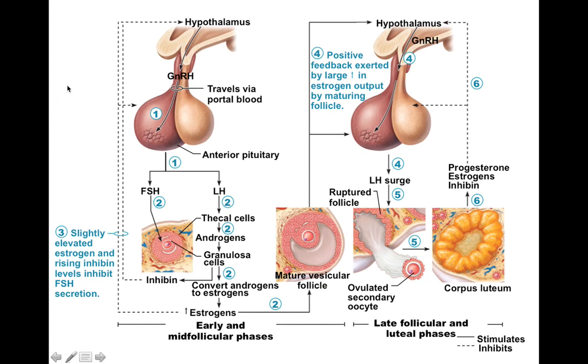So what we find then is that our hypothalamus releases GnRH. That stimulates the release of FSH and LH. This stimulates the growth of the follicle, and estrogen at low concentration inhibits the hypothalamus from releasing GnRH, which means you don't get additional stimulation of new follicles to develop. So that means that once some primordial follicles are allowed to develop into primary follicles, they kind of close the door behind them, right? Because they start releasing hormones that inhibit further maturation of follicles. Again, that way you only have several follicles developing at any moment in time.